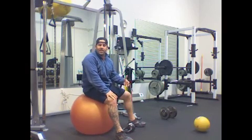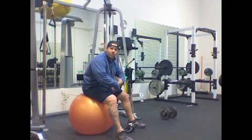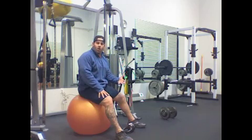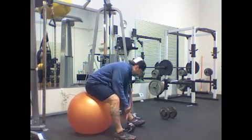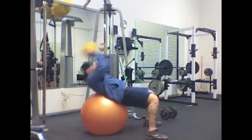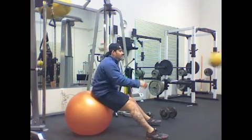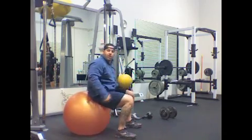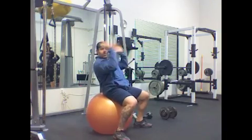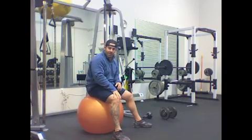If you want to progress it even further, it's still going to be concentric but we're going to focus more on the eccentric. Concentric is when a muscle shortens; eccentric is when you're using the muscle to prevent extension — this muscle slows down too much extension. To give it more eccentric work, you can use a medicine ball. Sit on the ball, someone throws you the ball, you catch it, come back, and then throw it. You're going to slow it down eccentrically and still come up and explode. So it is still concentric and eccentric, but you're getting more eccentric load as you go back.